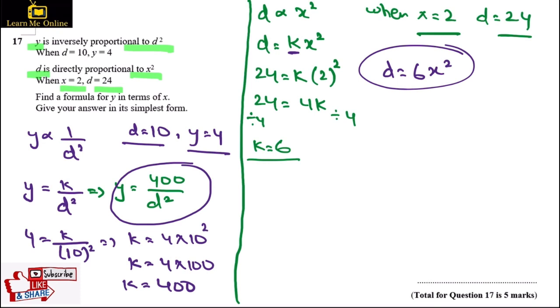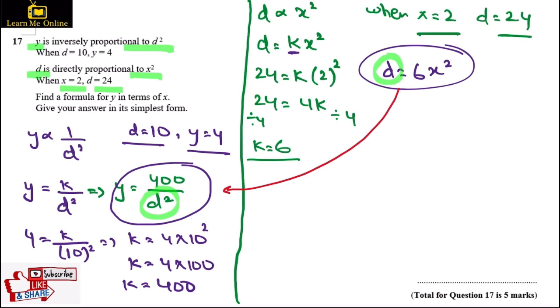This is to find the formula, which is y in terms of x, which means that the variable that we don't want here is d. So we don't want the d over here, or the d from here as well. What we can do now is make d the subject and sub the d value into another one. So I'm going to start from here. I'm going to sub this d value into here to eliminate d from the equation and just get the equation in terms of y and x.